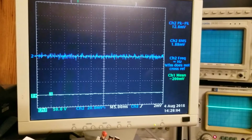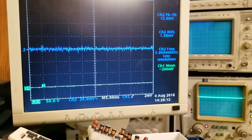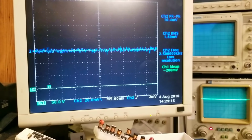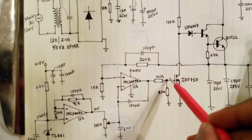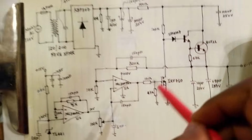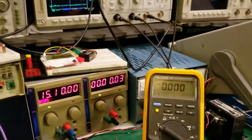And I'm measuring on my oscilloscope here. Channel 1 is measuring the DC output, here. And channel 2, which is the blue waveform, is measuring the ripple. The output is AC coupled to allow me to see the ripple on the output. And that analog oscilloscope over there is measuring this point here, the base of that IRF710, just to see how the op-amp is doing its regulation. So we'll see some switching waveforms as it's going. And yeah, basically that's about it.